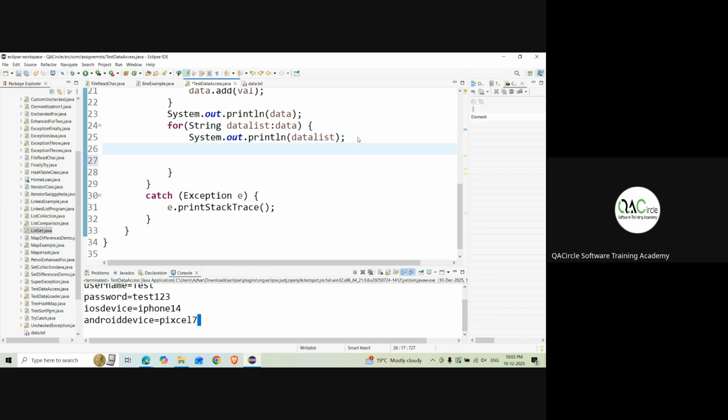How do I write like that? Any idea, guys? So I want to store username, test into one array: username into the key array, test into the value array. How can I do that? Guys, I would have told you, come on. It's easy, we are just trying.